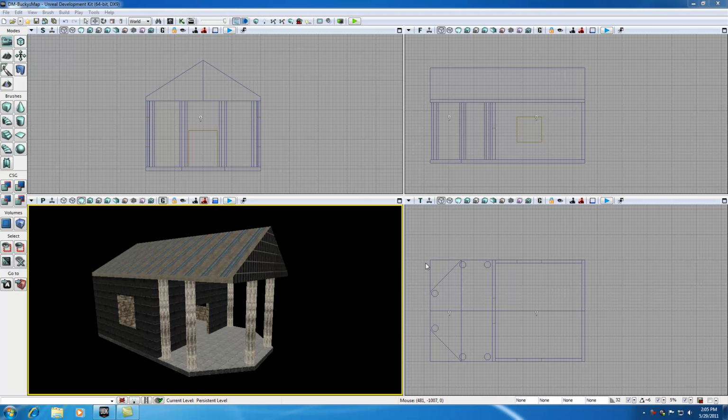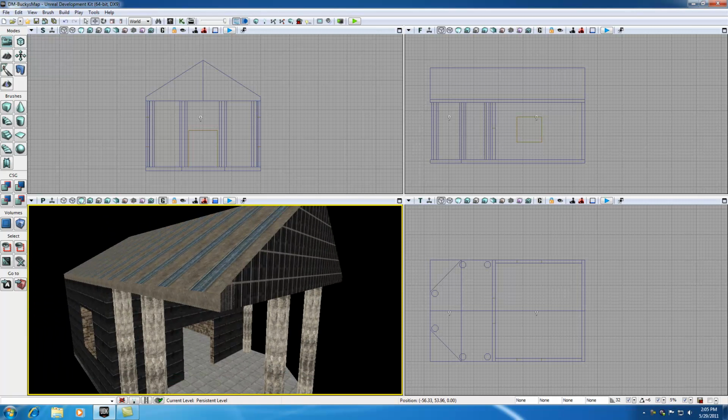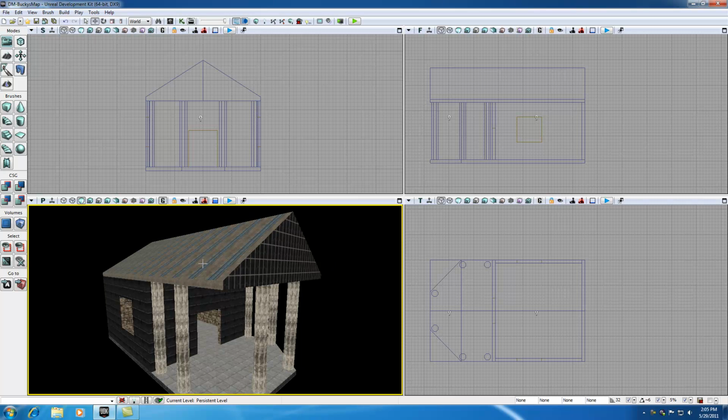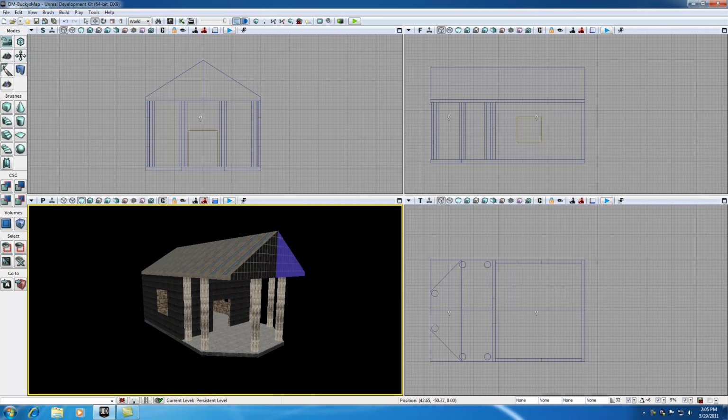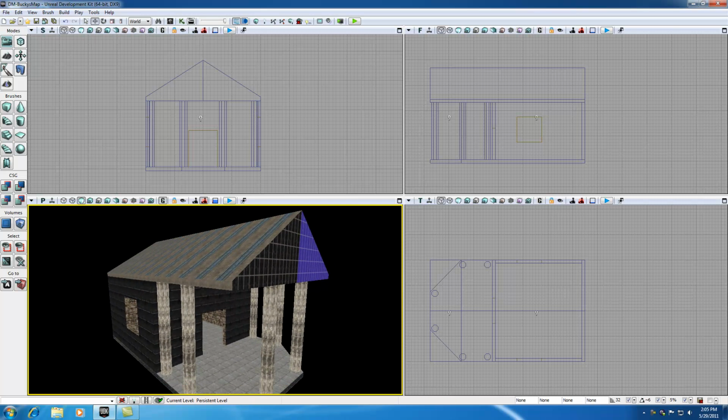Welcome to your 18th UDK tutorial, and in this tutorial I'm going to be going over something called surface properties. So during the break, what I did is I used the default materials that we had built into UDK to apply all the materials I needed to my house. So now my house is covered with materials, the roof, all the walls, the floor, etcetera, etcetera.